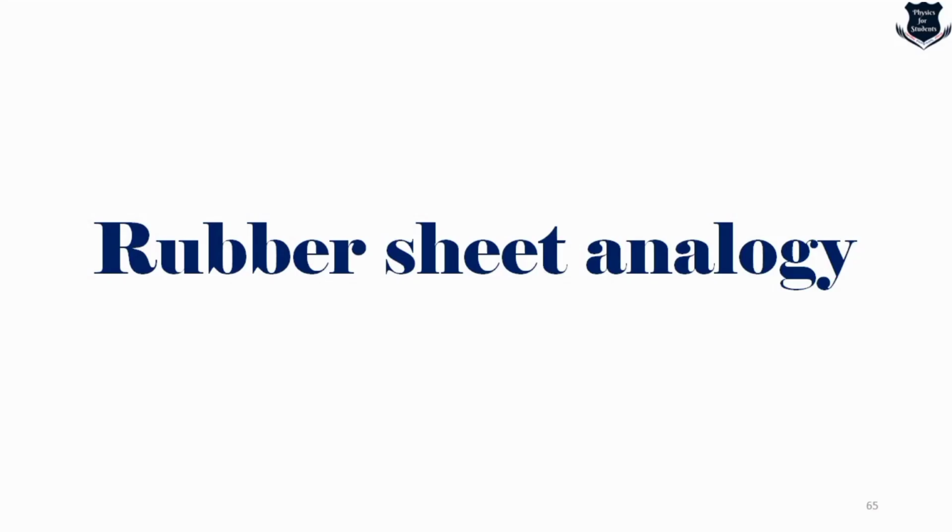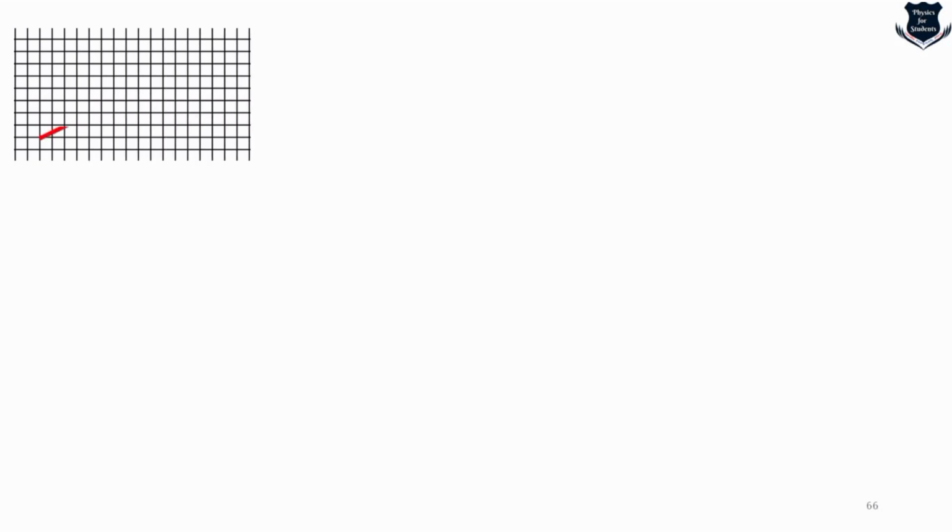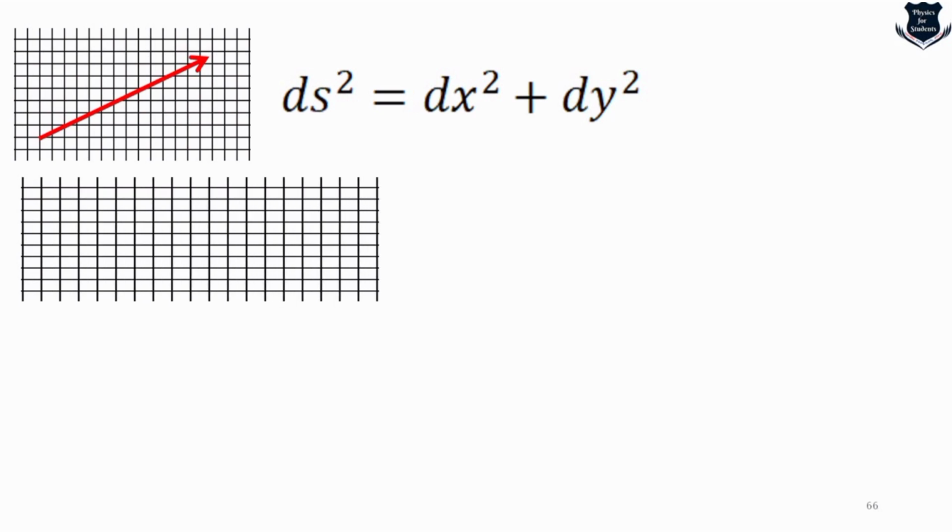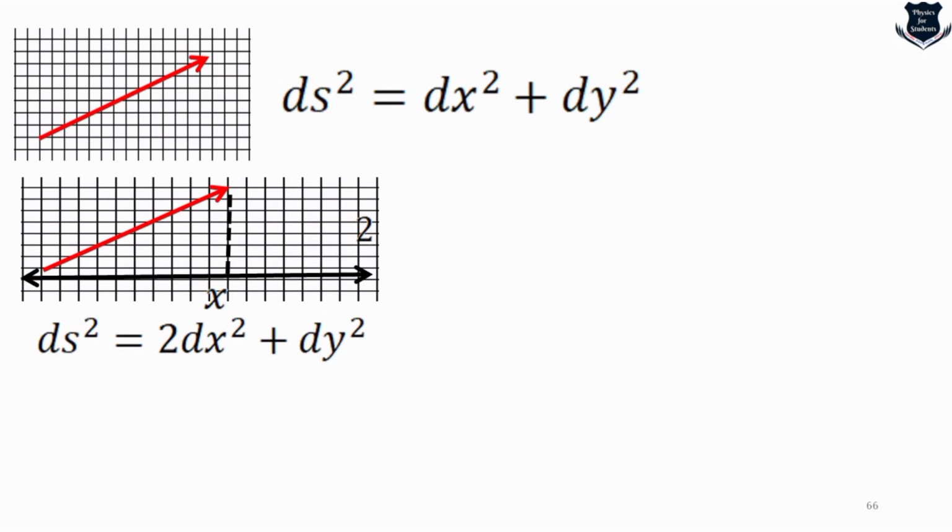Okay. Now, using that dense and loose analogy, we will use another analogy which is called the rubber sheet analogy, which is quite common on the internet and in other classroom explanations. So if we get a rubber sheet like this, and this is the line which is moving, then again we are using differential distance, we can use this formula. If the rubber sheet stretches in this pattern, then the x and y, we calculate the formula using this.